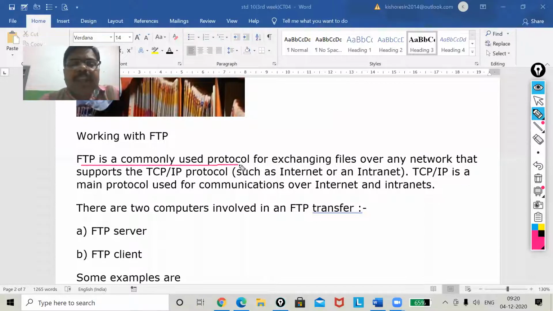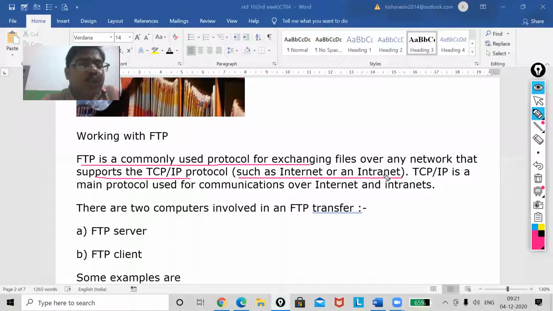FTP is a commonly used protocol for exchanging files over any network that supports the TCP/IP protocol, such as the internet or an intranet.